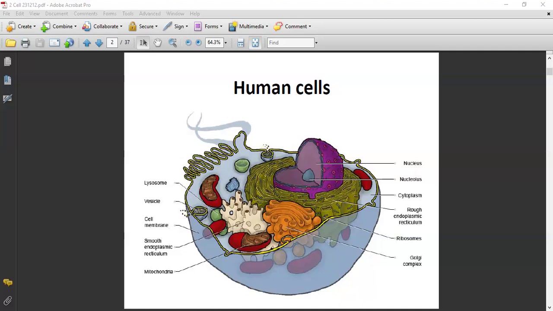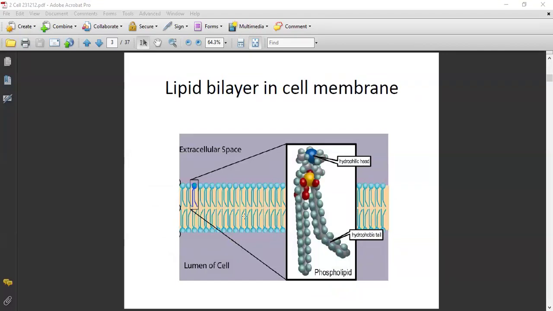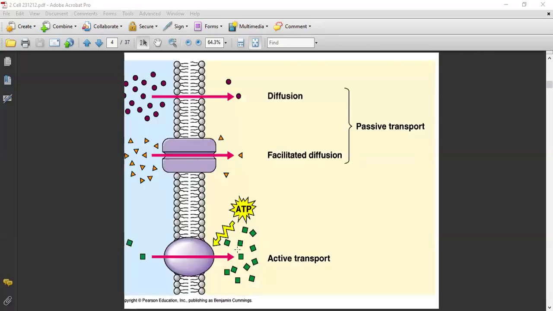However, since this wall separates the two things, what can diffuse across? The things that can diffuse across are something that's lipid, because this is lipid. If there is a molecule that is lipid, they will go through. But other than that, other water soluble stuff cannot easily go through. So that leads to the transportation across the membrane.